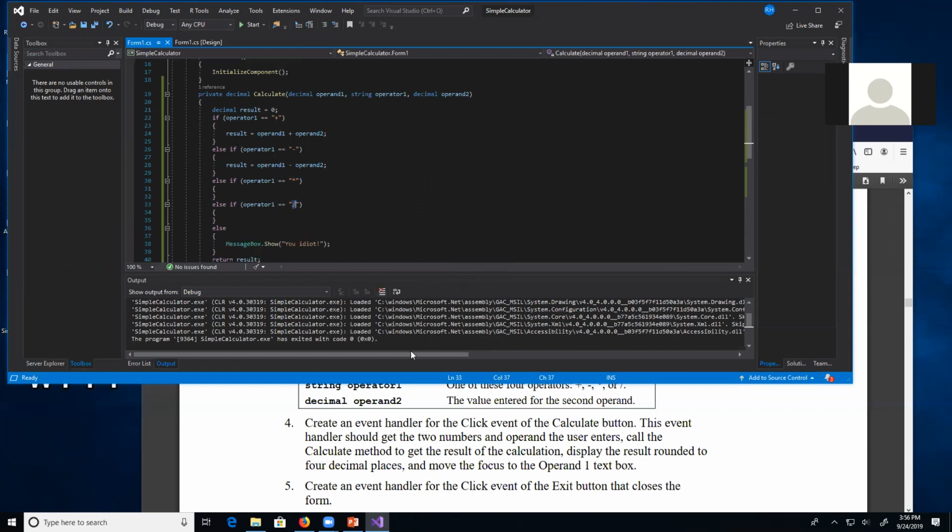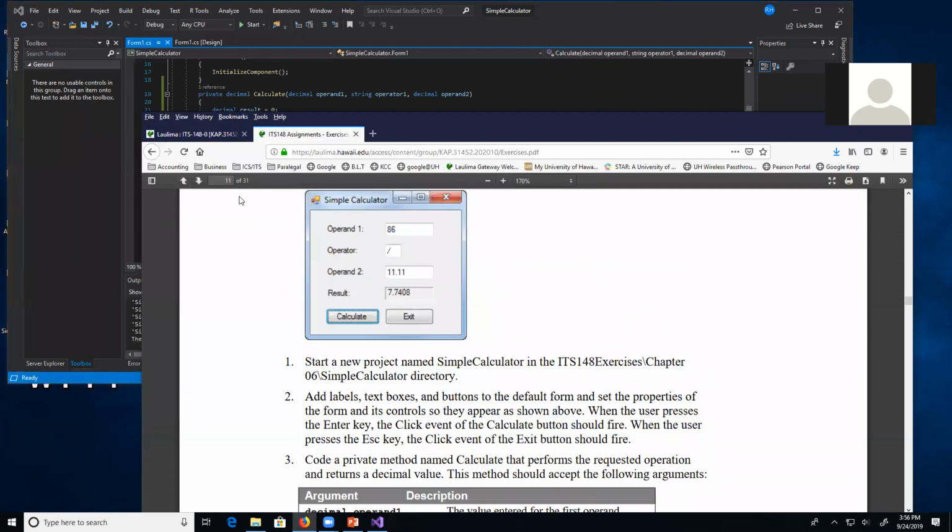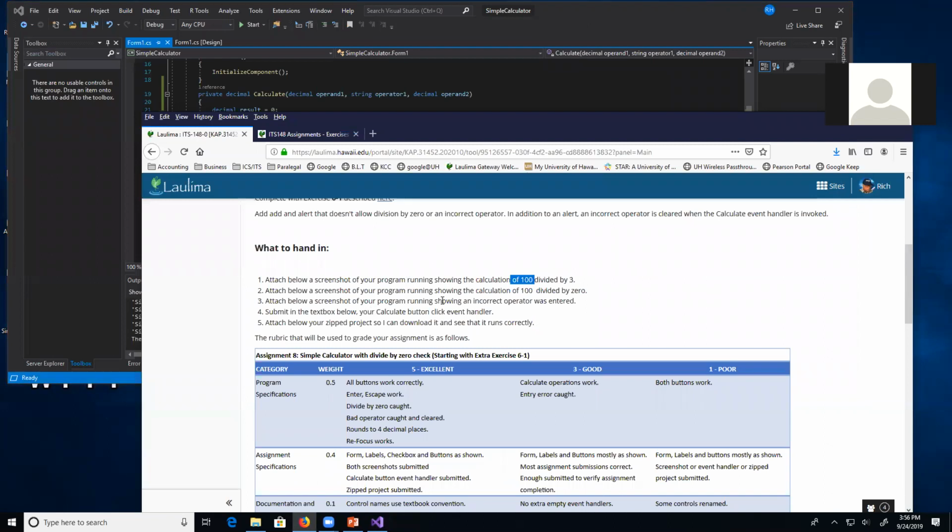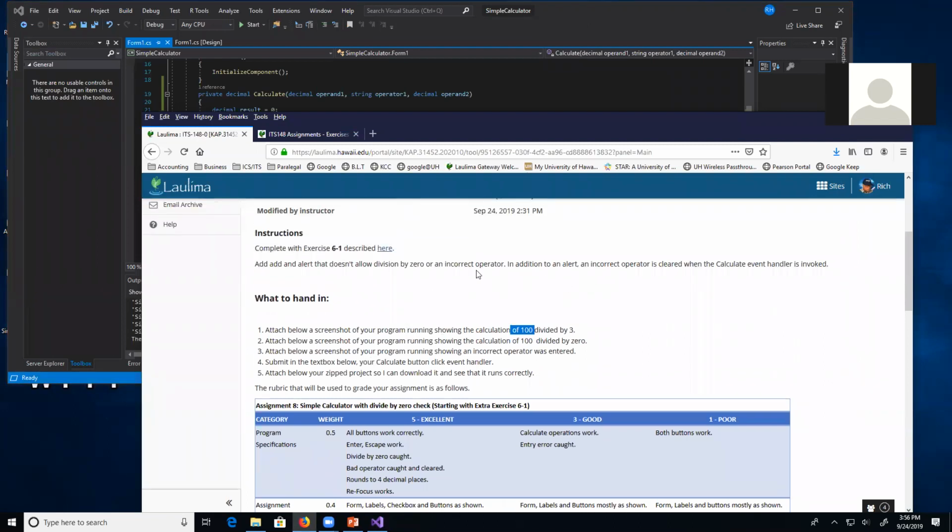You also have to add an alert that doesn't allow division by 0 or an incorrect operator. In addition to an alert, an incorrect operator is cleared when the calculate event handler is invoked.